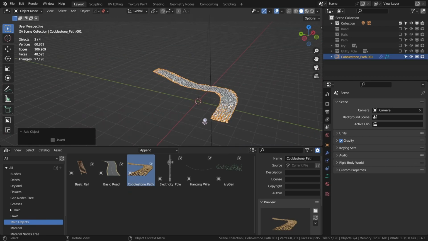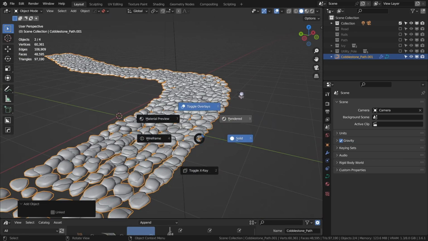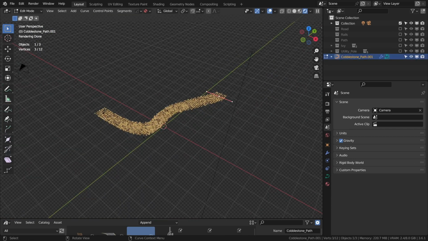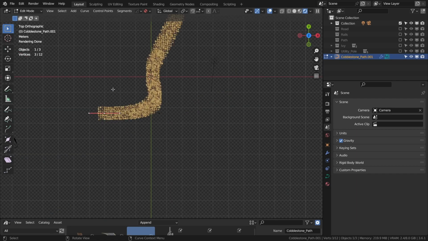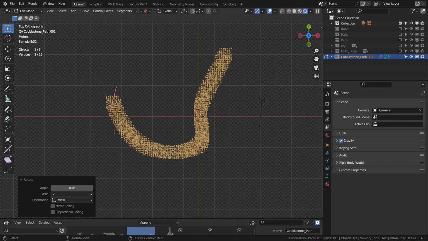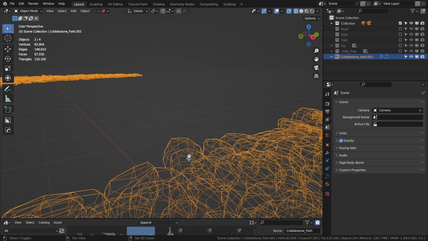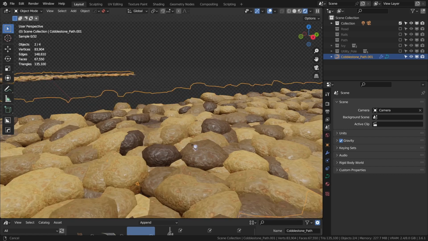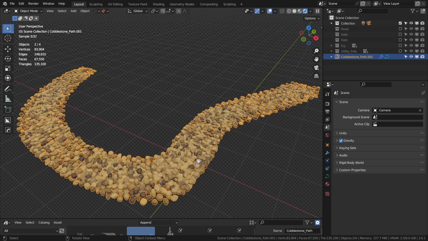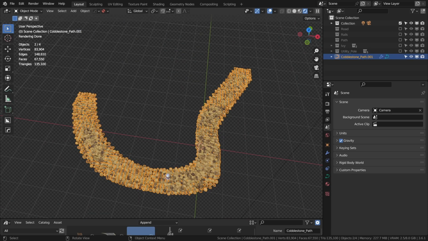So as you can see, importing that into the scene, I have a whole cobblestone path that is automatically textured, and it is textured pretty nicely. If you go into edit mode, this is a curve that you're working with. If I just extend the curve, you can see the path is getting extended and we have more cobblestone. This is a dense one because the cobblestone and the textures are procedural, so there's a lot of overlap on the curved parts, and on the straight path it's a bit less dense, but yeah, we have this thing.